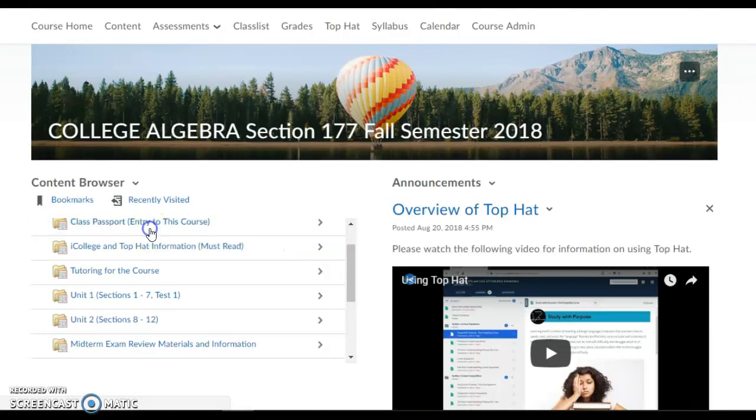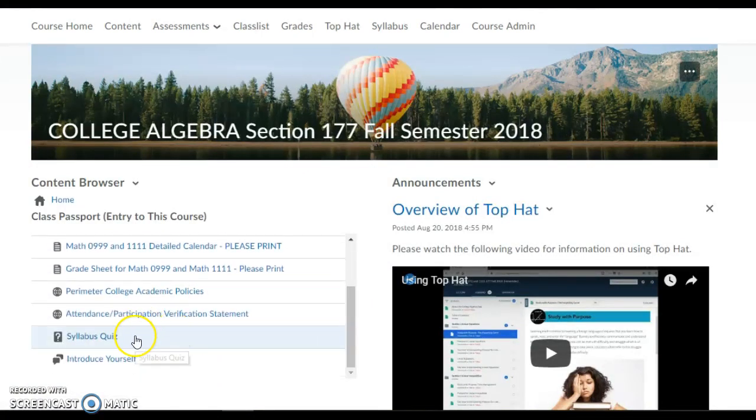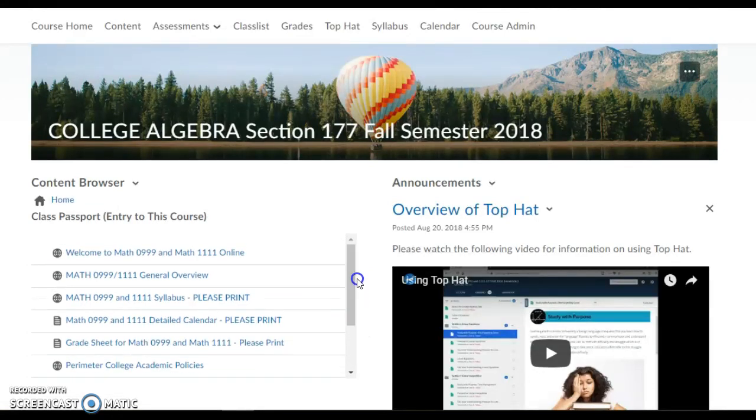You want to click on that and go through all of the documents that I've provided here, and then be sure to take the syllabus quiz with 100%. It's not intended to be tricky. I apologize if you've had to take it a few times, but I just want to make sure you understand the policies up front because I've found that usually helps be proactive and offset some of the issues that might come up later. If you are struggling with getting 100% on the syllabus quiz, please contact me because I don't want that to be a deterrent for you to get started in the course.